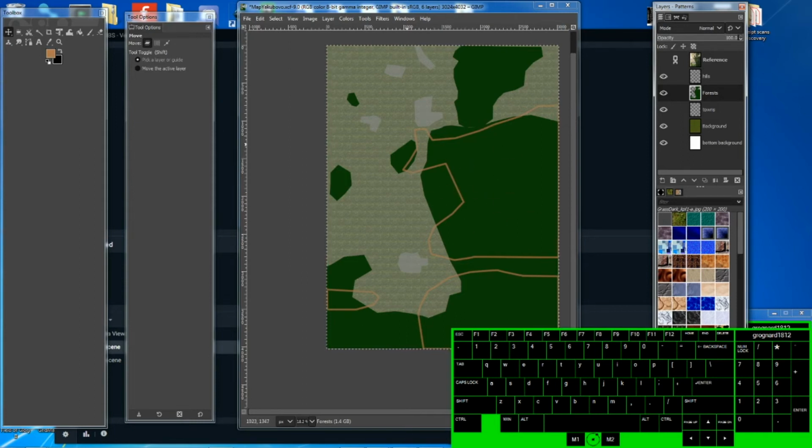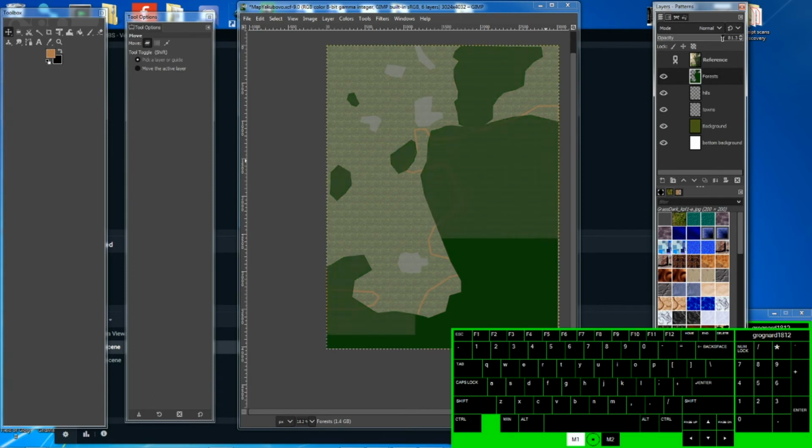So after we've got the hills all stroked, this is what it looks like. Obviously this doesn't look much like a hill right now, but it will later. What we need to do is get the forest on top of that, so we're going to do that. Now obviously everything's hidden, so we're going to have to make the forest a little bit see-through, and make it so that we can see our hills. We don't need it to be real bright on this tabletop anyway, because we've got actual miniatures that are going to go on here on the forest. We're just showing the outline of that forest for our players. We'll use these outlines to help build our hills in our 3D portion.